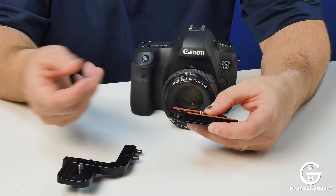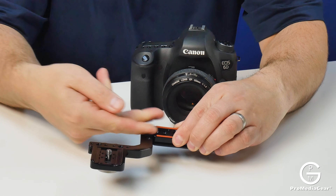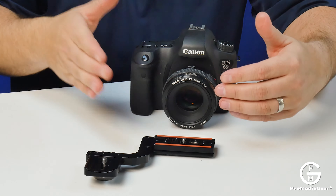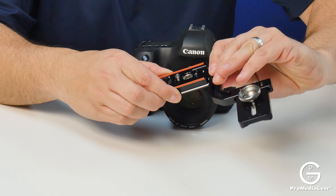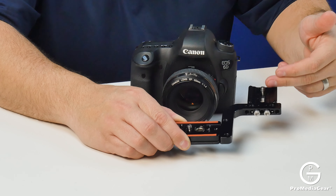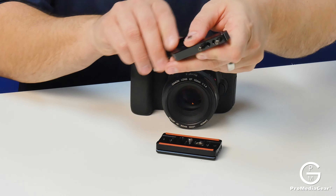The paparazzi bracket can go in on this side here and get screwed in, and then you're going to be able to put your flash up front, approximately in front of your lens. This is going to be on the right side. However, if you want, this whole setup can be flipped over — you would remove these two screws and flip this part over and put it on this side. There's another option: you can put it backwards, behind your camera a little bit. You can also put a monitor back here if you want for video production, or maybe a microphone offset. There's a lot of opportunities there. You can do the same thing on this side as well.